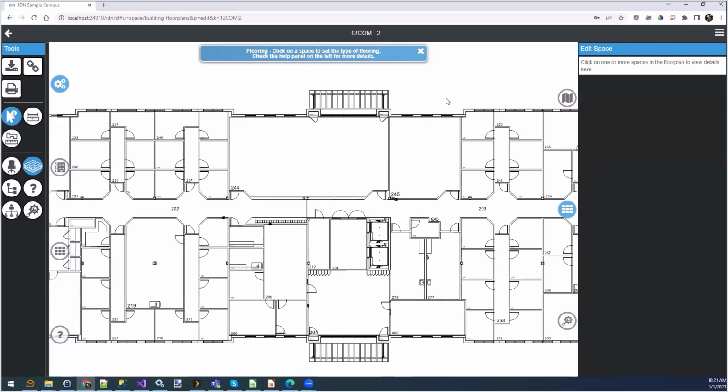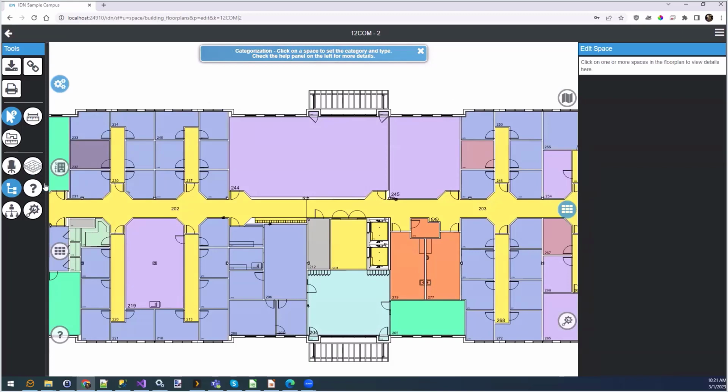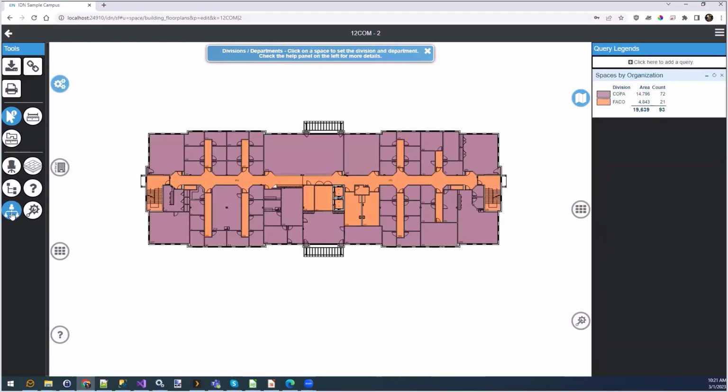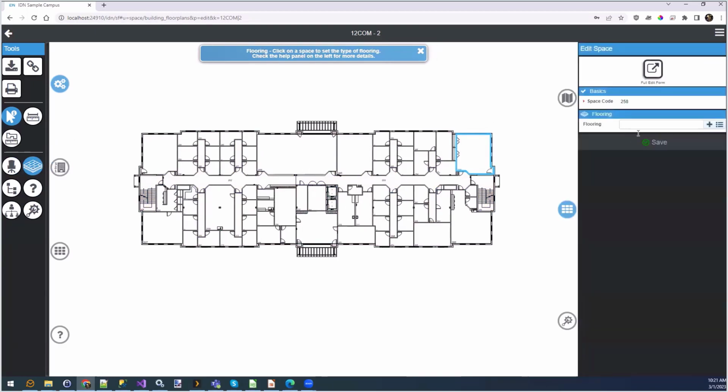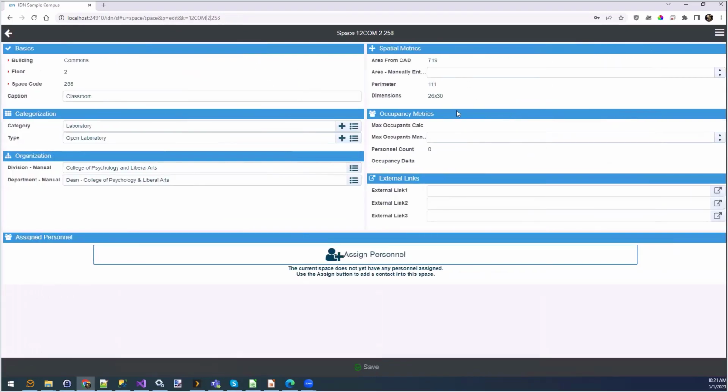Actually, it'd be easier if I come back here to the legend. So here's all of our various categories that have been set, as well as who owns what spaces and some information about equipment. So depending on what it is that I have selected over here, if I click on one of these spaces, the form is configured basically for that specific thing. Now, again, there's lots of stuff on the back end though. So for example, if I want to come to the more complete view of the space details, I can always do that as well.